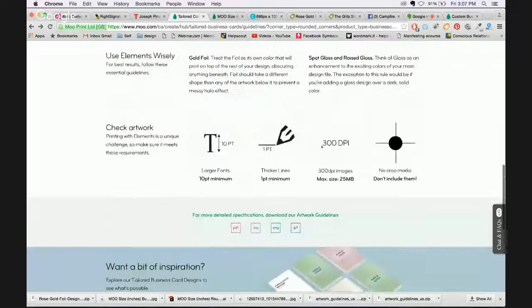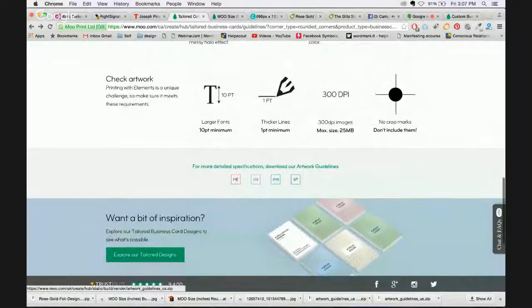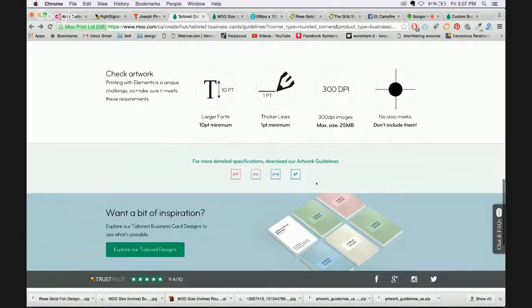And so what you can do with Moo Cards is they have downloads down here. You can notice it says, "For more details, specification, download our artwork guidelines." So you can see here you can download a PDF, JPEG, PNG, and GIF. And that's really great because I made these using Illustrator, or I would use Photoshop as well. But some people don't use that.